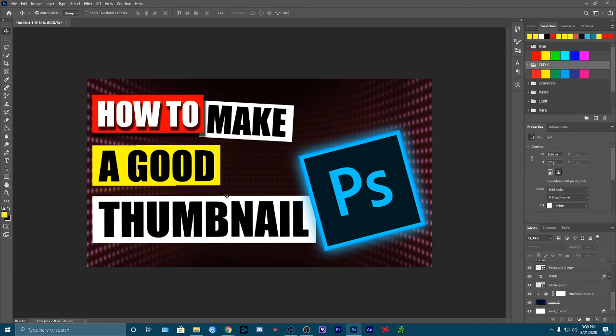After doing all of this, you can analyze the colors and effects that you've added and see if they match, and then you can also look at the background and see if there's any colors you want to change or if there's any other things you want to add. I personally think the color could be changed a bit, so I'm going to go back to my hue and saturation layer and mess with it.